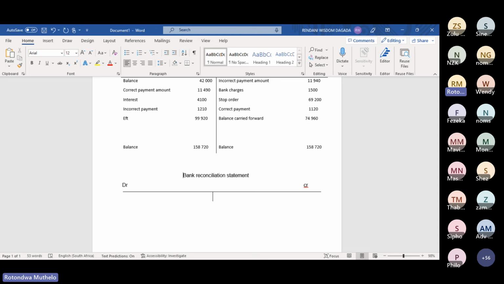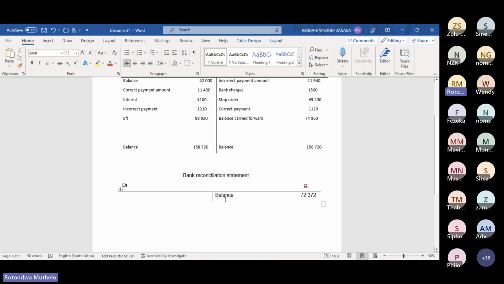So there's a bank balance. If you go to the top of question 3, the bank statement balance on the same date was 72,372. Since this is a positive amount, it's going to come here on the credit side. Remember, the credit side is things that increase our assets. The debit side is things that decrease our assets. So the balance here, that balance for the bank, is going to be 72,000. Our opening balance.